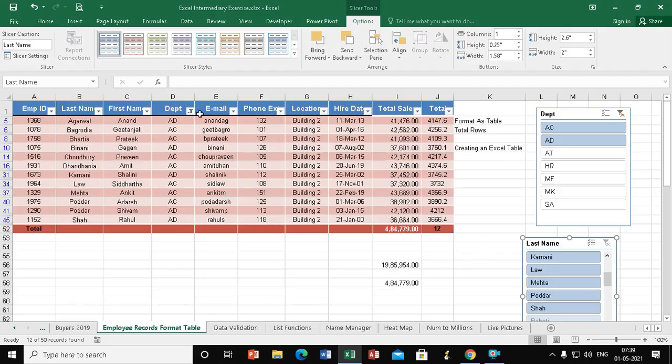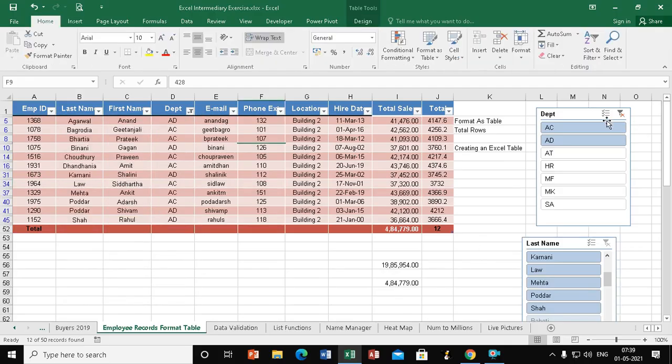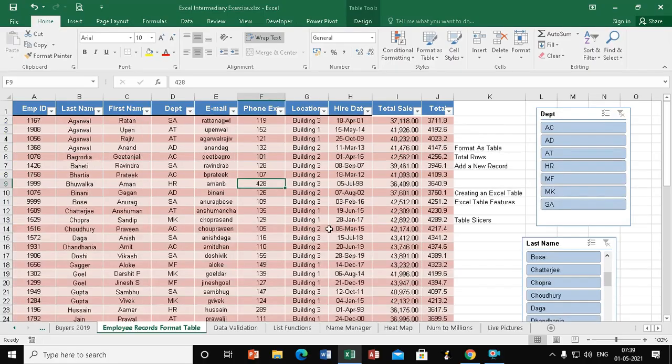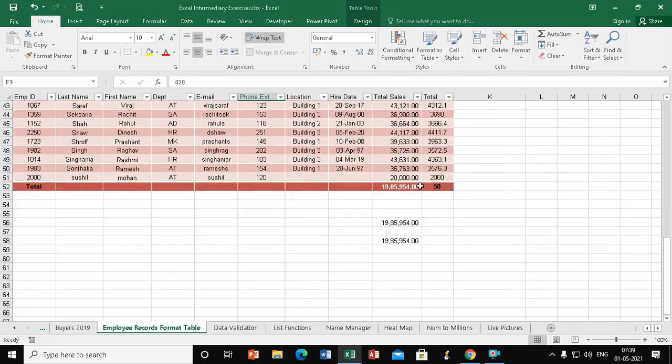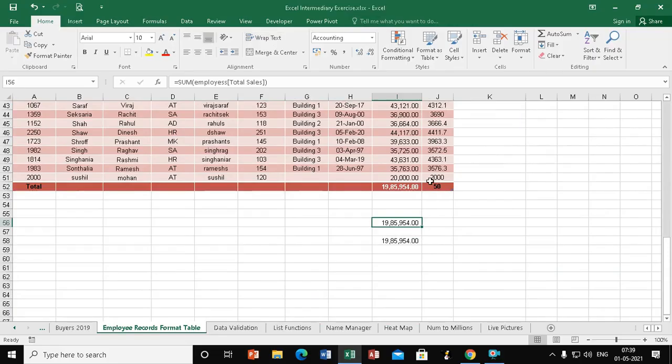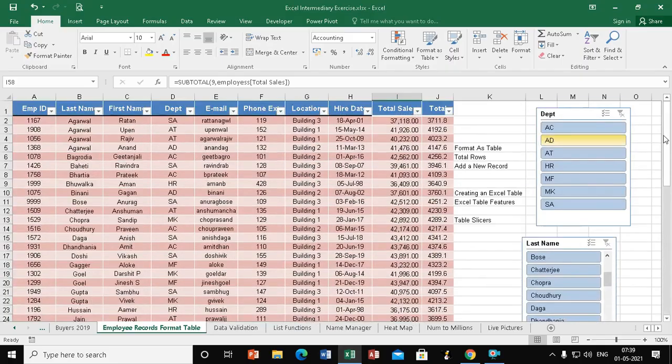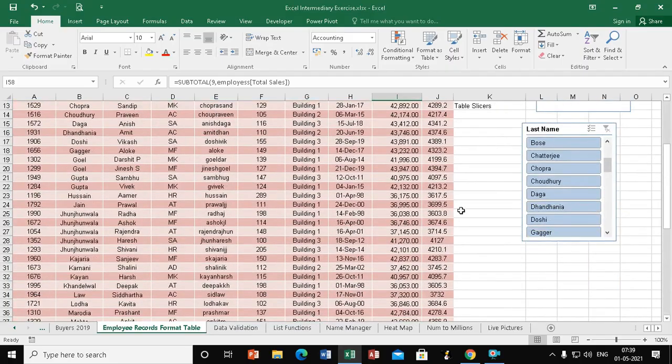This total that is showing is the full total, that is, altogether how many records you have. So that full record count it is showing you. There are altogether 50 records, and this total is for those 50 records. And this total, whatever you select from your list, will come from here.